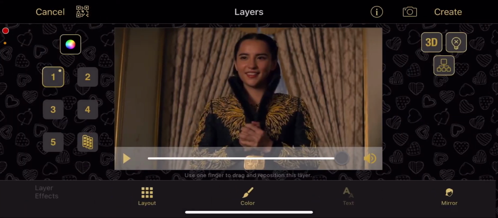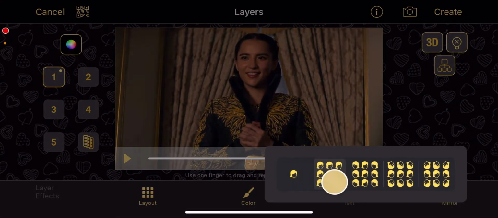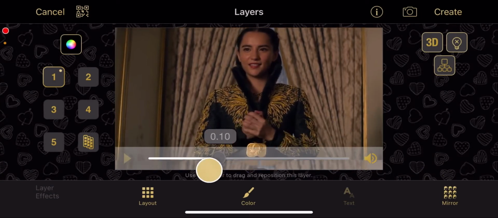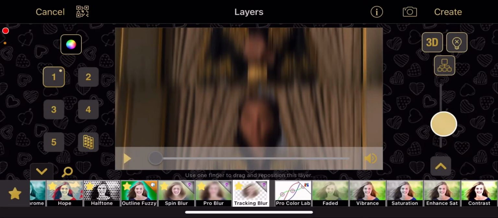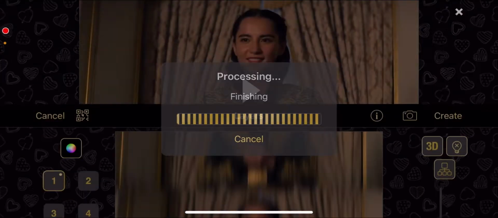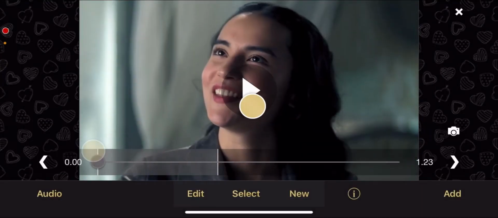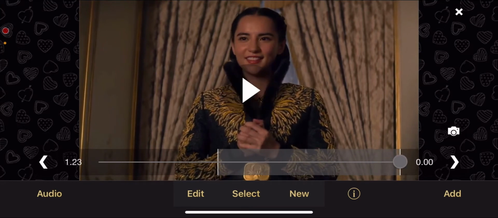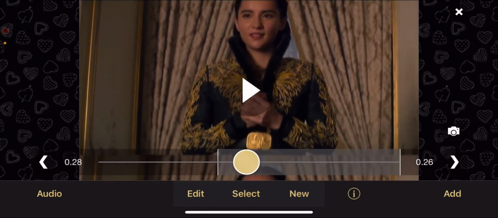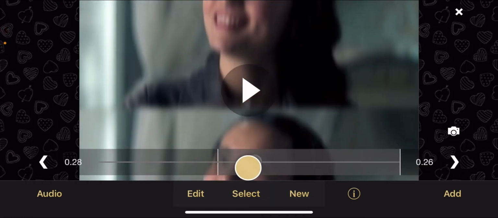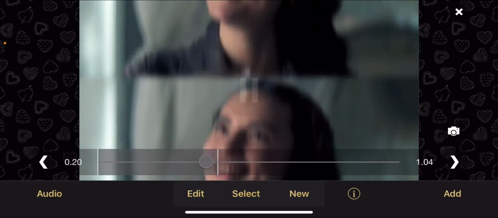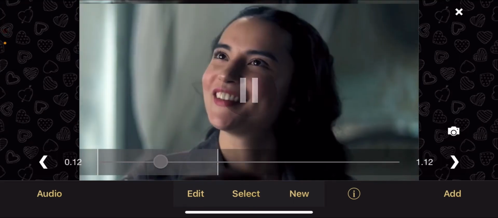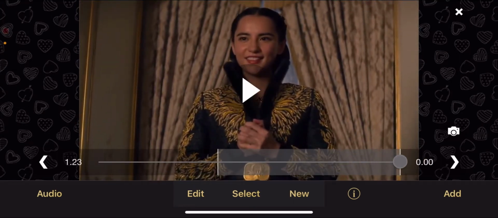There you go. Now you're just going to want to add this mirror right here. You're going to want to add tracking blur. So it looks a little more sharp, I would say. But it's a bit more interesting than the regular one, and I use this one a lot because I really like it, and it's very easy to do.